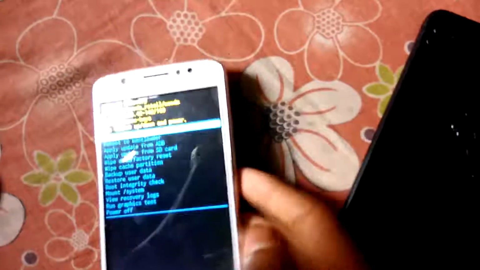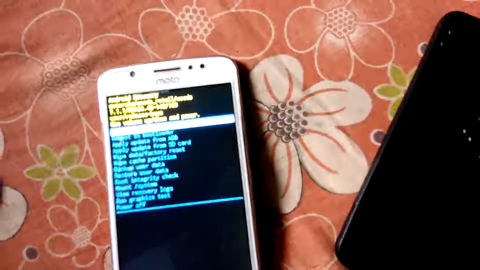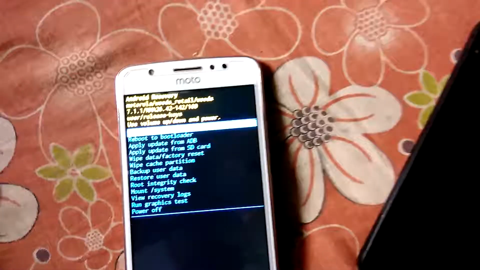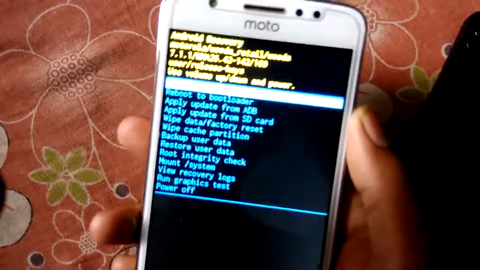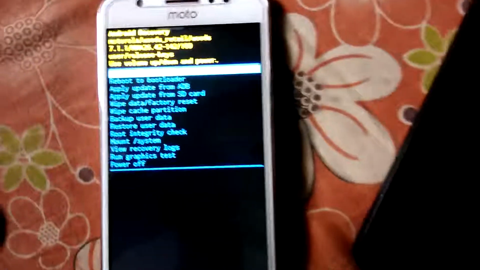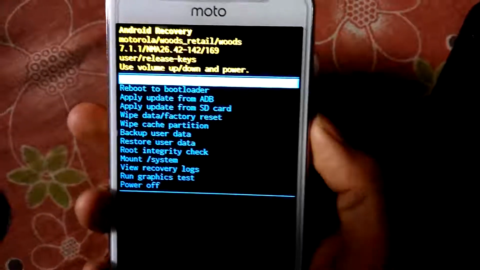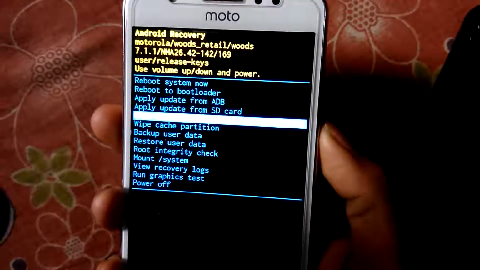In this way you can unlock the recovery menu. To fix this, you have to go here. You can see there are a bunch of options.